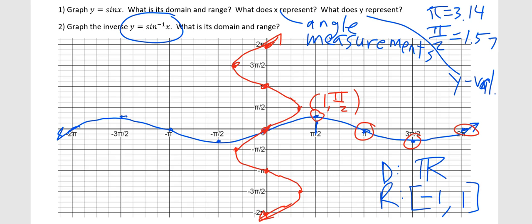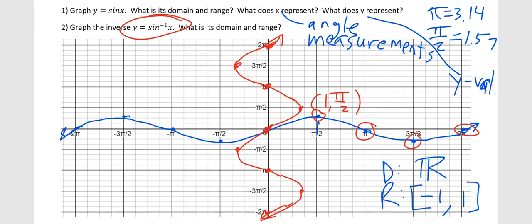Okay, so that's the approximate looking sine inverse function. So here's my next question to you. Is the original blue sine wave that I graphed a function, yes or no? It passes the vertical line test, correct? What about the red one, the sine inverse? No. In fact, I don't know why I circled it in blue. I should have circled it in red. It fails the vertical line test, so it's not a function. That's a problem.